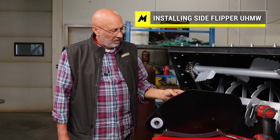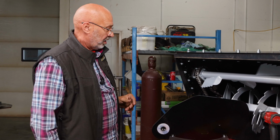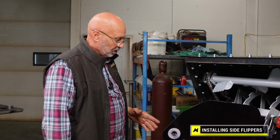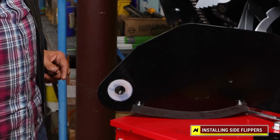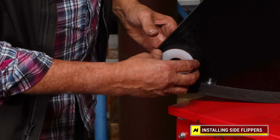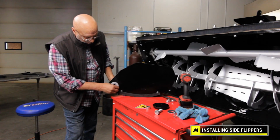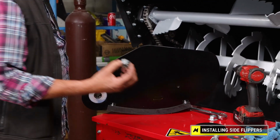If you remove the end flippers from the snowblower, I'll go through kind of the explanation of the parts that go into the pivot area. We do not have a greasable joint here. We use UHMW as a bearing surface, but I do put grease on the part to assemble it. I rub some grease on it. It acts like an adhesive to hold these shims in place, or you'll struggle with them. They'll be falling down as you're trying to install it.